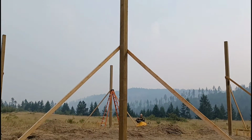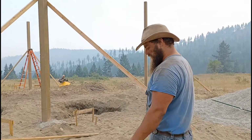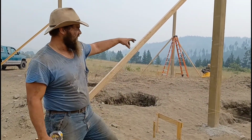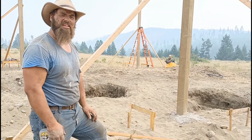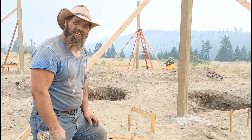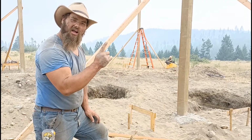But yeah, so that's the start of the pole barn. That took most of the day to do that. Now we'll restring our lines, set our tubes in the center holes, backfill them, and then I'll start setting all the center posts. I'll try to tackle a post every evening after work. And so, yeah, we're really excited. We want to show you our progress on our pole home. So this is step number 1.